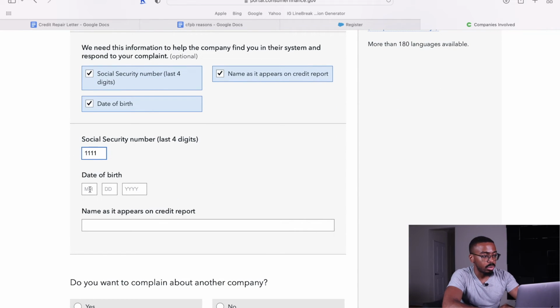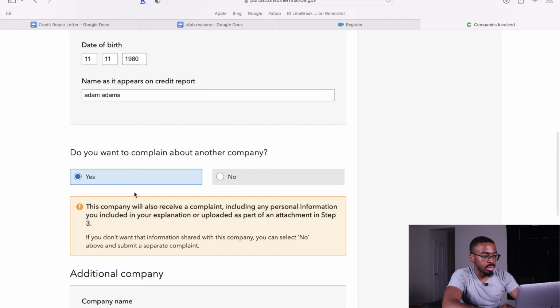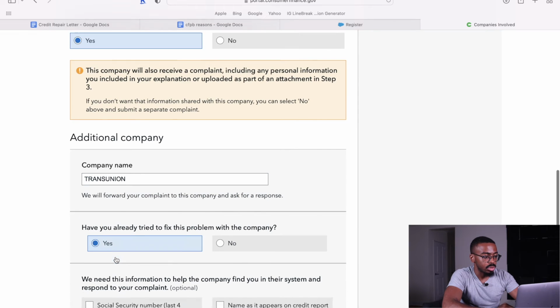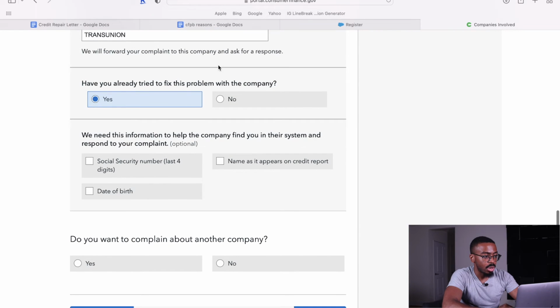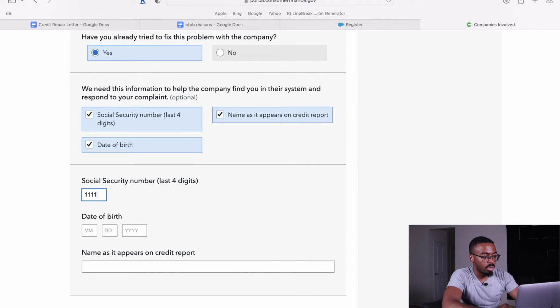So social, we're going to say 1111, 1111, 1980, Adams. Then we're going to say yes to a complaint about another company, and we're just going to put the other two credit reporting agencies, right? So TransUnion, yes. They're going to ask you, have you already tried to fix the problem with the company? You're going to click yes. Social, name, date of birth, 1111, 1111, 1980, Adams.